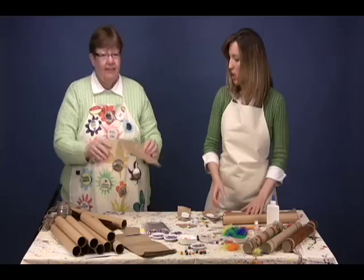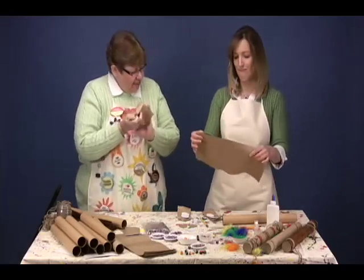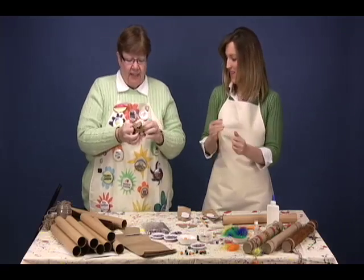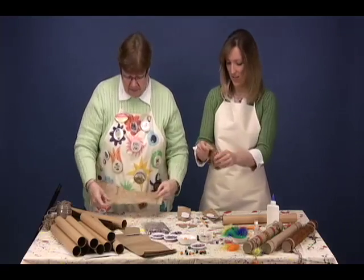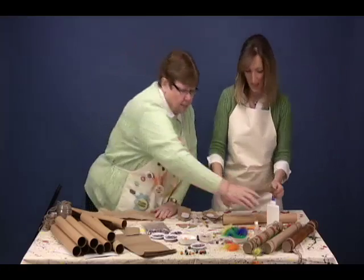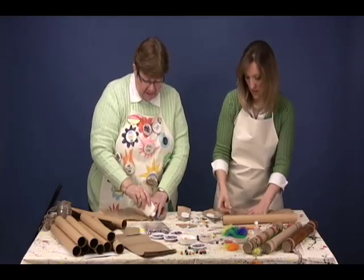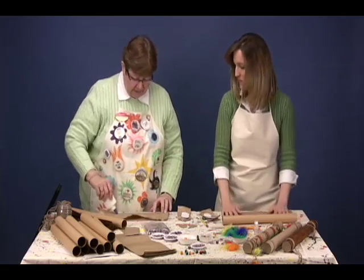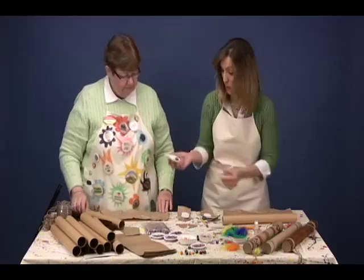Okay, then what do we do with the large sheet of paper? Crinkle that into a ball. This is the fun part. It is. Then spread that out onto the table and put glue all the way around the edges. You got to make sure that you cover all of the edges with glue.